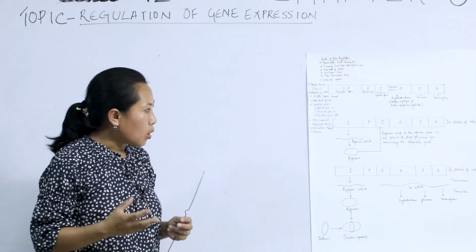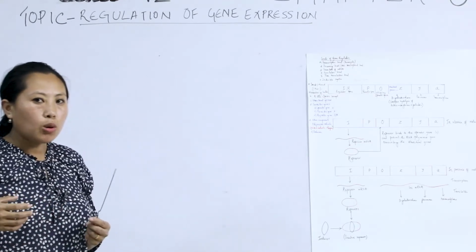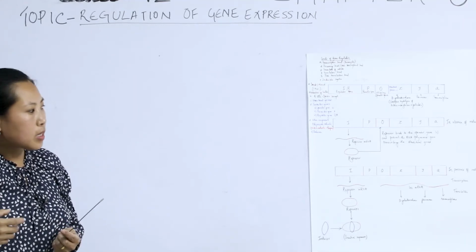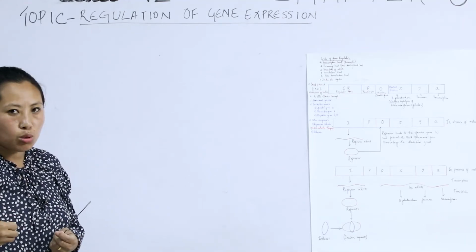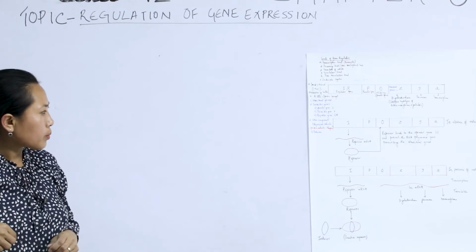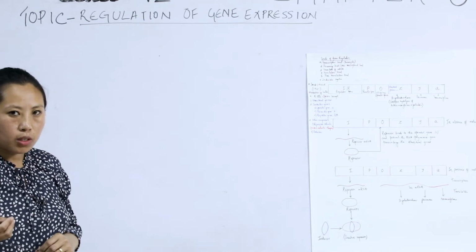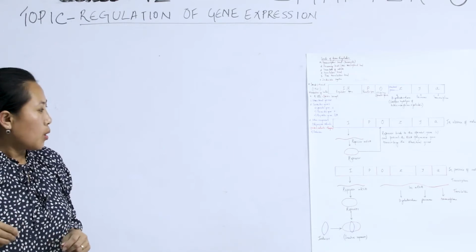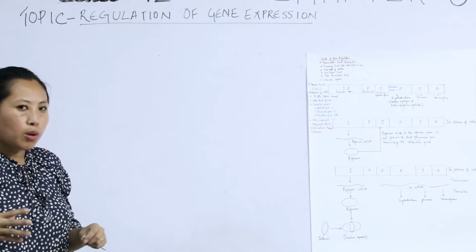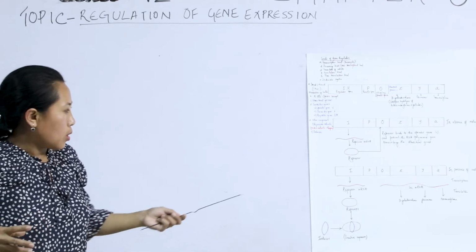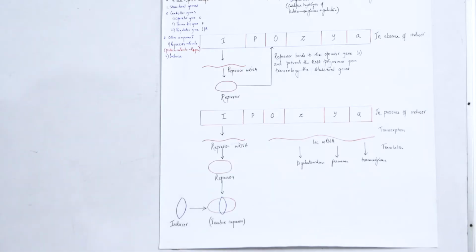So this is how the bacteria E. coli are able to metabolize lactose. So the presence of lactose, which acts as inducer, is responsible for switching on the structural genes. Its presence causes the RNA polymerase to go and bind to the promoter region and bring about transcription. So they act as inducer, and this is an example of an inducible system.